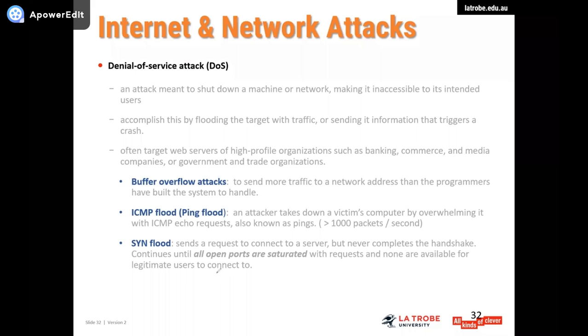at the server side, it will receive the SYN, and then it will open a port and make it available for us. And then it will send back a response. But if we don't care about the response, we keep on sending another one.